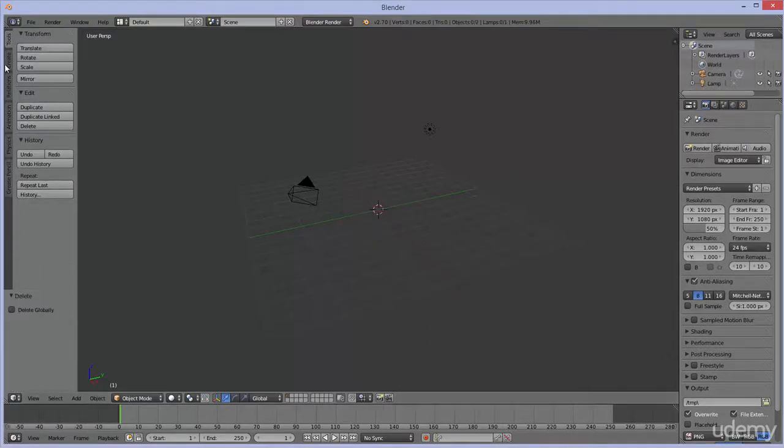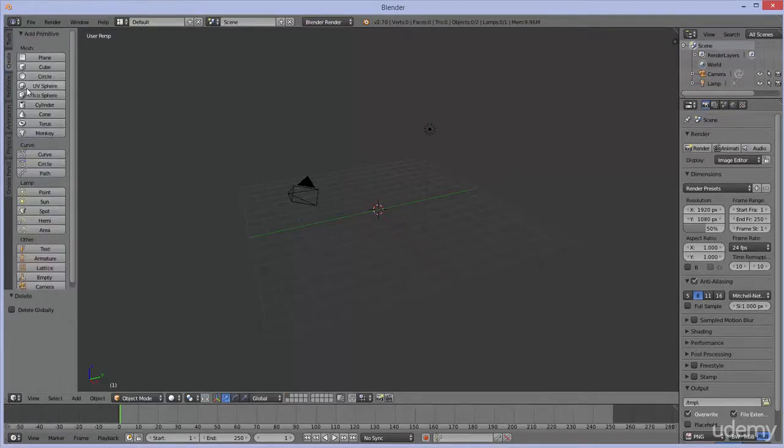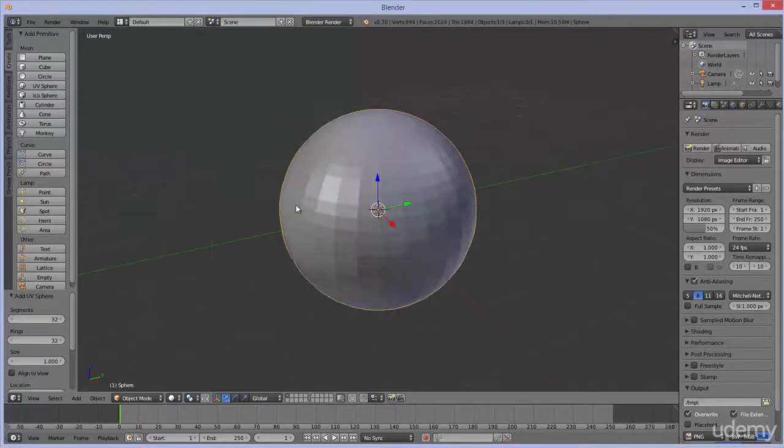Let's make another lamp. Let's talk a little bit about aesthetics and how to make that work. I'm going to create a UV sphere, and you can see that there's 200 segments. Let's make it 32 by 32, and we're going to make it not super high poly at the start.